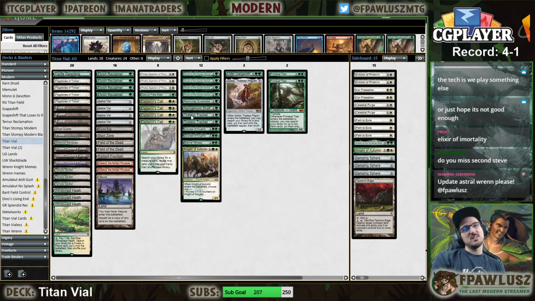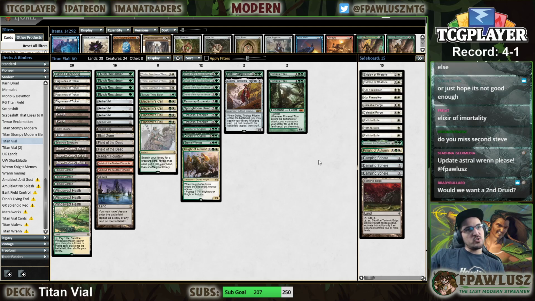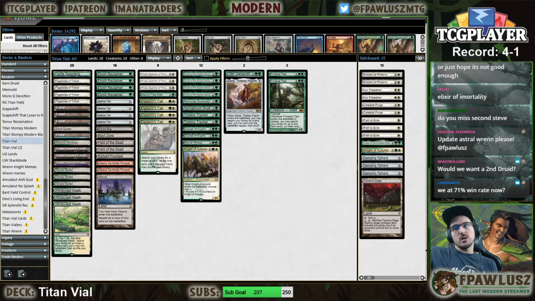Update Astral Ren, please. All right, Shana, you have a deck tech. But yeah, about this deck, I'm not gonna be able to play another league today, but I think this is a cool place to be. Will we want a second Druid? No, I don't think so. We're at 71 win rate now. Maybe. So yeah, again, my record so far is 92-37.